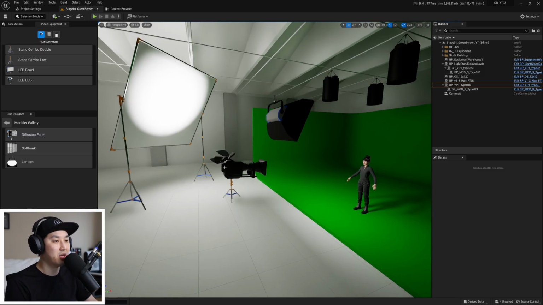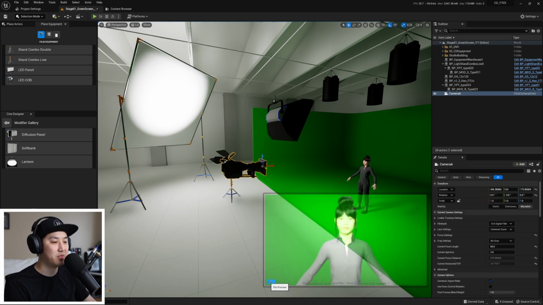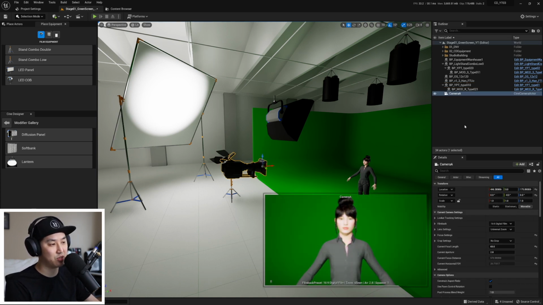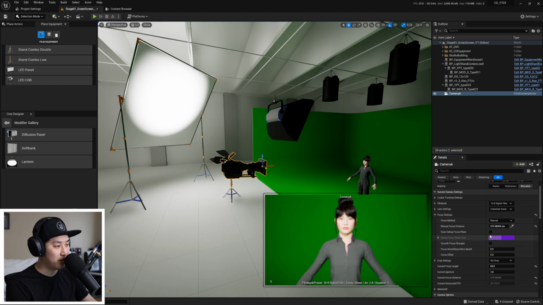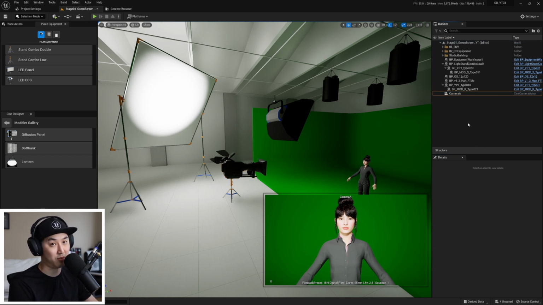So when we're going to tune the lighting, we want to click on our camera and then hit this pin preview. This will keep this little preview down there at all times. This will definitely hurt your frames per second here. It's rendering it twice, so it takes a bit of performance away. I'm just going to loosely focus the camera here, and we're looking okay.